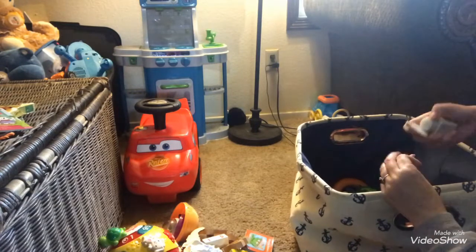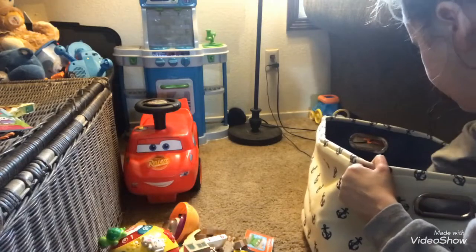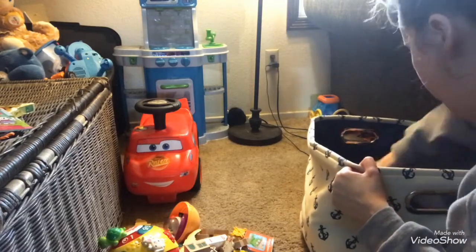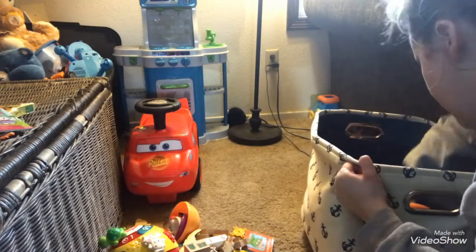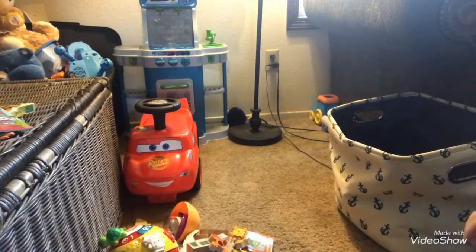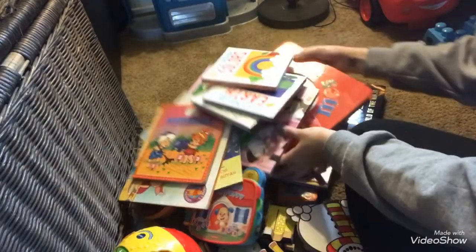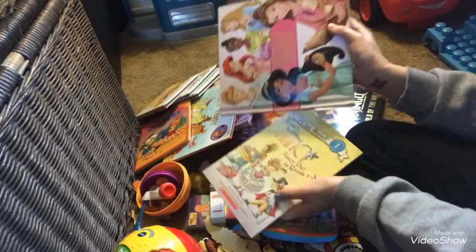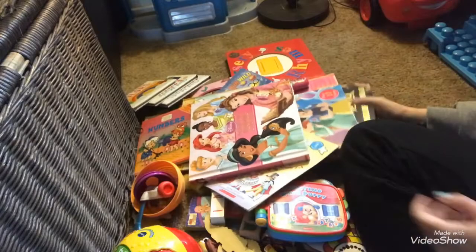So the pile on the floor is the stuff that I am getting rid of, just so you know as you watch it grow. Those are not the things I'm keeping. So far, just this stuff from this little basket. There's gonna be much more to get rid of. All of these are books I just went through in our book basket that I'm gonna be getting rid of. There's a lot of books here that I'm gonna get rid of for sure. All these are just going.